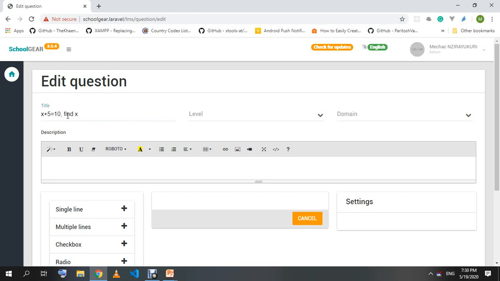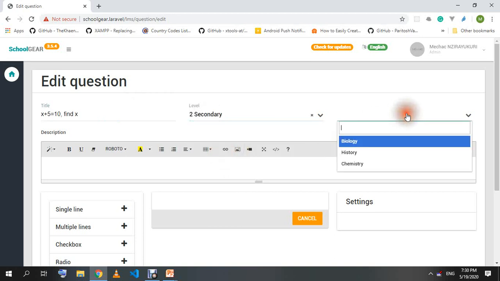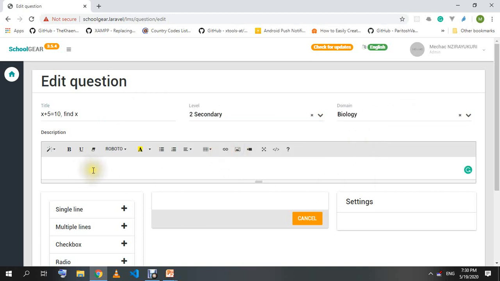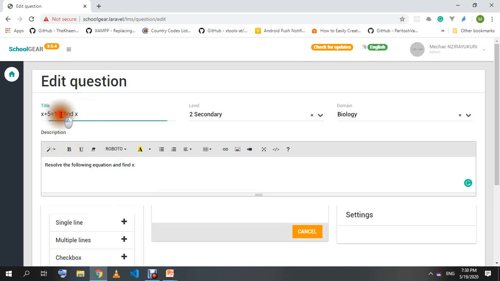Find x. And I select here my level, and I select my domain here. So the details will come here. I'll say resolve the following question and find x. And you write just your question here.